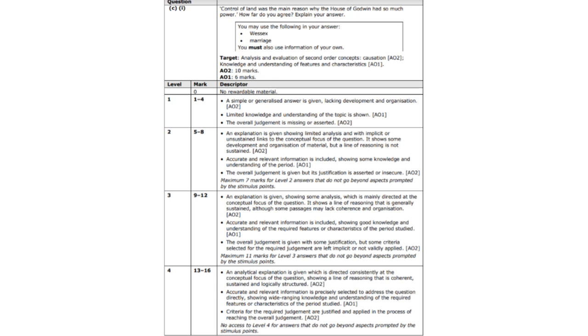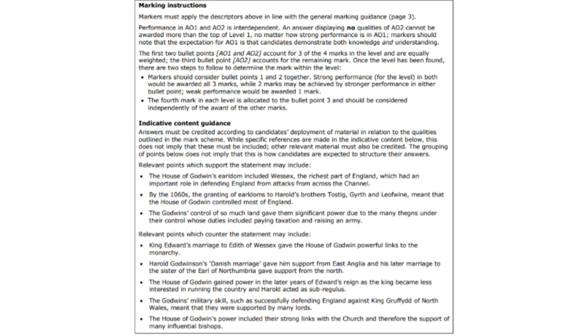For question C, or question 3, on your Anglo-Saxon and Norman paper, you always get a choice of essay. So this is just the first. If this question doesn't look good to you, then you can always choose the second. Again, this is the indicative content. This is the type of thing that the examiners will be looking for, okay? And they've divided it this time into agree with the statement. So these points agree that it is all about land. And then these points counter the statement. They disagree. They are the ones that say it was about something other than land, okay?